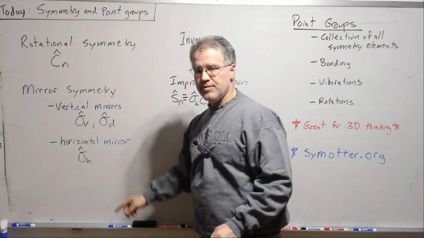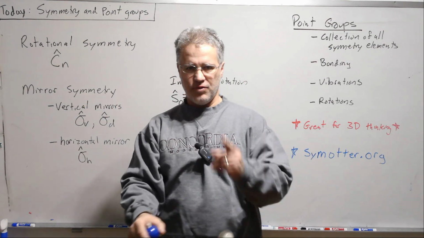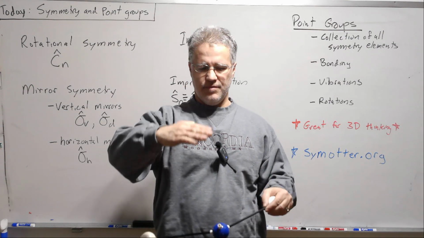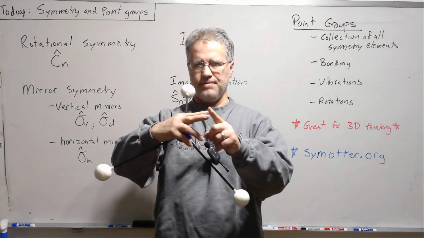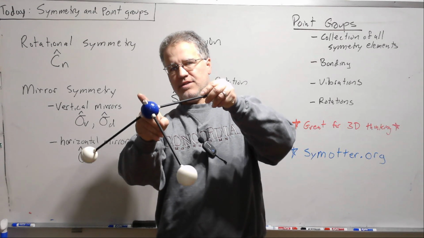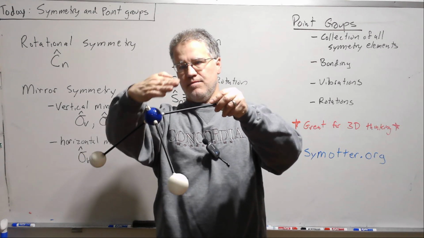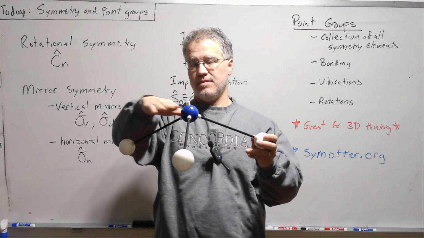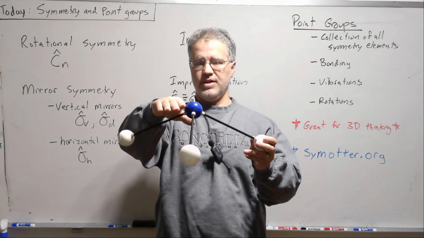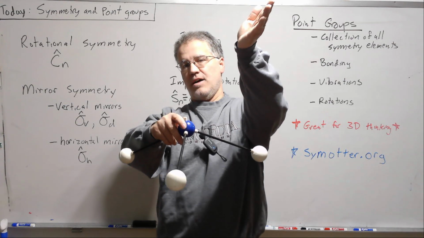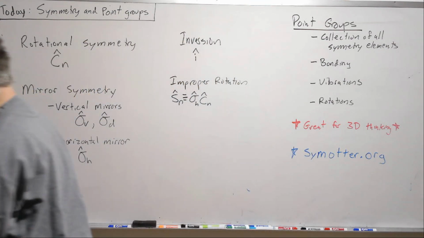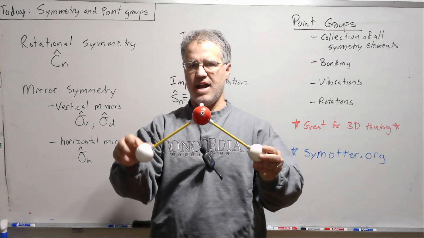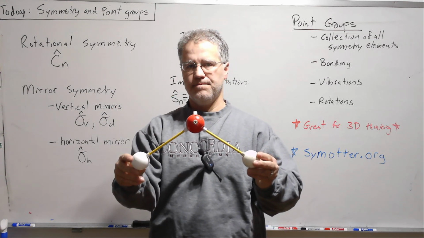Now, horizontal mirror then means if our principal axis, however that's pointing, then the mirror is perpendicular to that. And so if I have this at some weird angle here, then my mirror is like this. If I hold it like this, it's like this. So if I look at ammonia, I don't see a horizontal mirror because these guys would get reflected upward. Likewise with water. So water is a molecule that also does not have horizontal mirror symmetry.